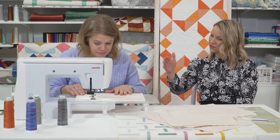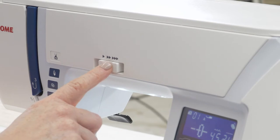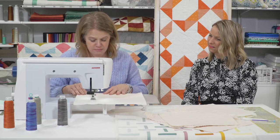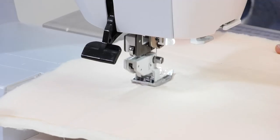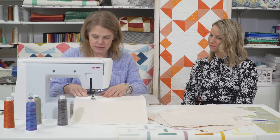So you're just going to do a straight line. I'm going to do a straight line, but then I'm going to go a little bit quicker. I'm going to start off with a grid. So basically straight lines this way, straight lines the other way.